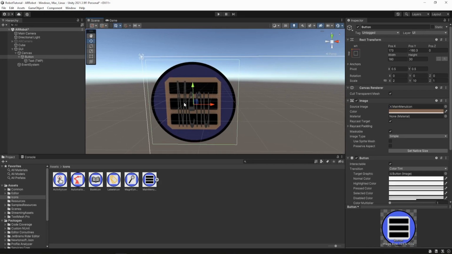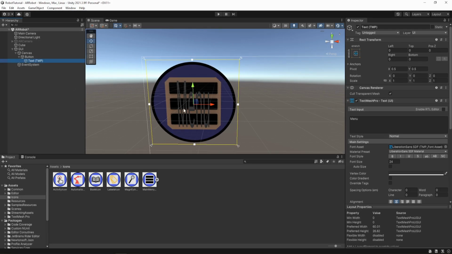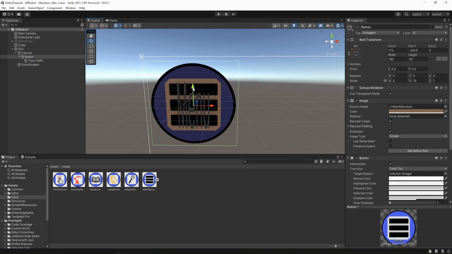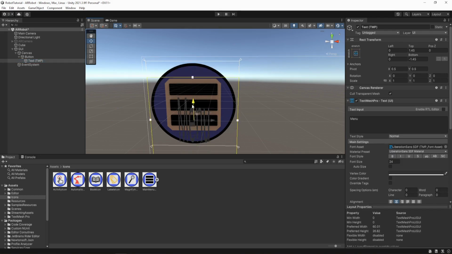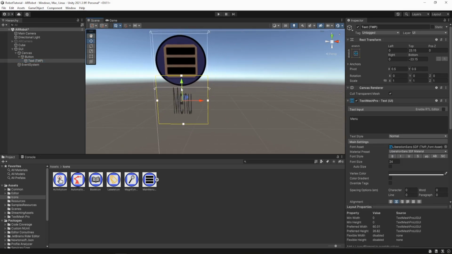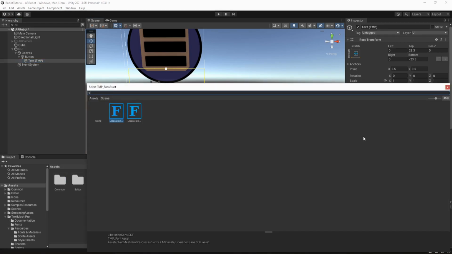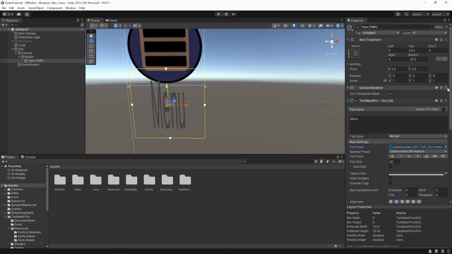We also have the text available. We do not want to use it, but it is obviously possible to grab hold of the text. Then you can move this down. So if you like, you can add this underneath for identification of the menu. And then on the right hand side, you can change the colors and the size. In this case, we only have this font available, but if you would like to change it, you can, for example, drop in a font from Windows, which is stored in the fonts folder.